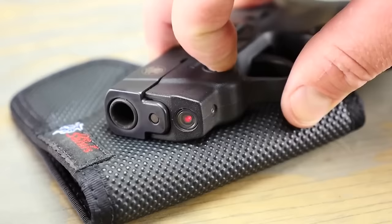Here's the star of the show: the trigger. You know that feeling when you squeeze the trigger and it's like a smooth, effortless motion? That's what you're getting with the BP-9CC. Whether you're a righty or a lefty, the BP-9CC has you covered with its ambidextrous mag release. The BP-9CC doesn't skimp on comfort either — with a grip that's designed to fit your hand like a glove. In a nutshell, the Bursa BP-9CC is your slim-framed companion for concealed carry. With its smooth trigger, ambidextrous features, comfortable grip, and a price tag of around $300, you're getting a pistol that's all about practicality without compromising on performance.